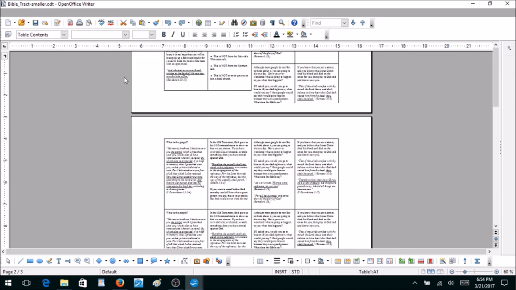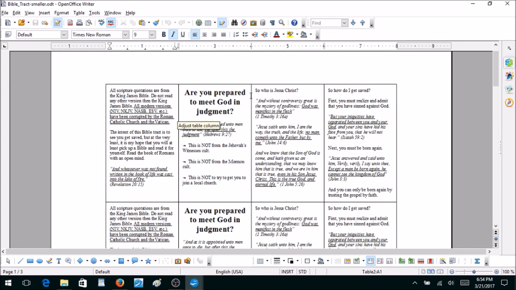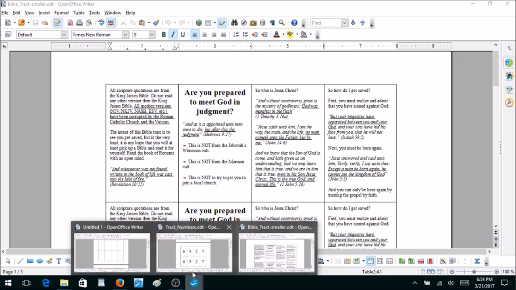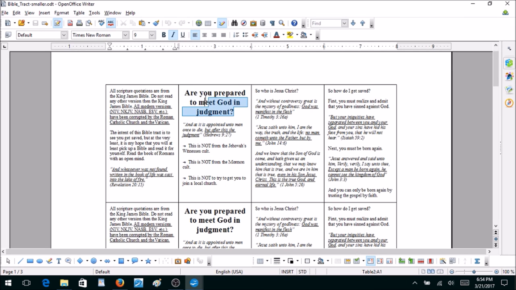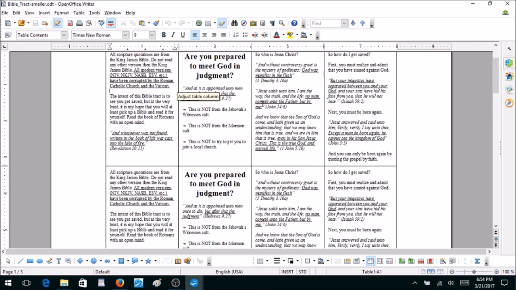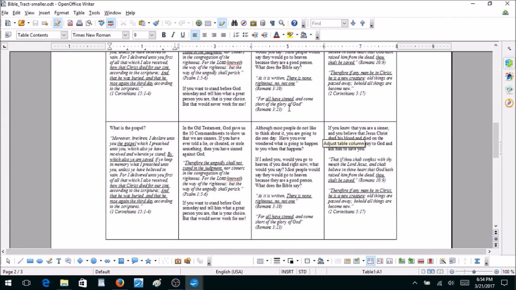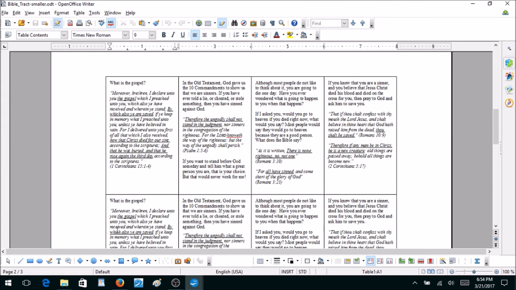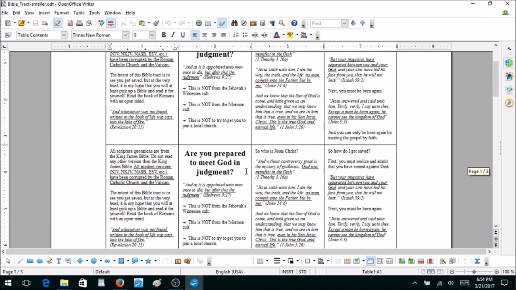So here's my tract. If I go up to the top here, zoom out a little. This was page 1, and if you look at the numbers, you can see that's page 1 and that's page 8. So that's the front page, and that's page 8, the last page. If you follow this format, you can print just this first page and then insert the paper back in the printer upside down or backwards and then print the second page, and it'll be double-sided. All you have to do is trim off the edges of the paper and then cut in the middle on the top and the bottom, and then all I did was staple it together on the binding, and it works pretty well.